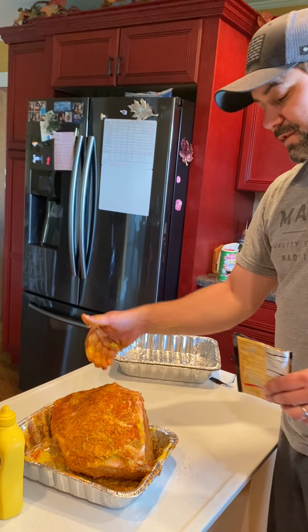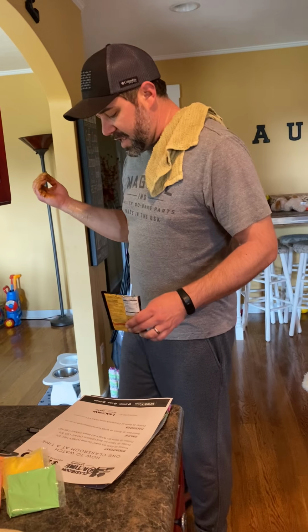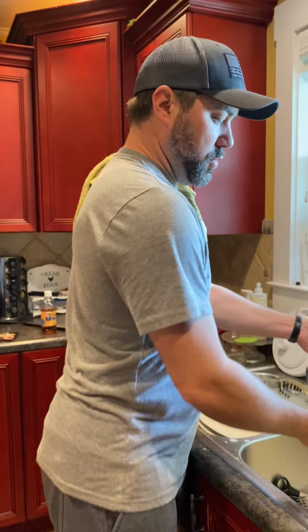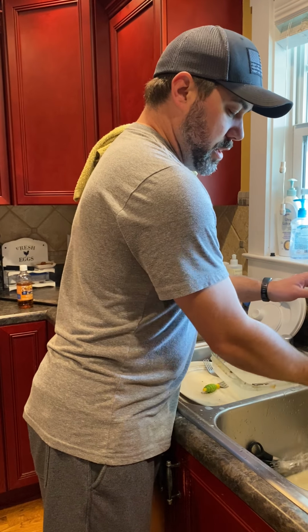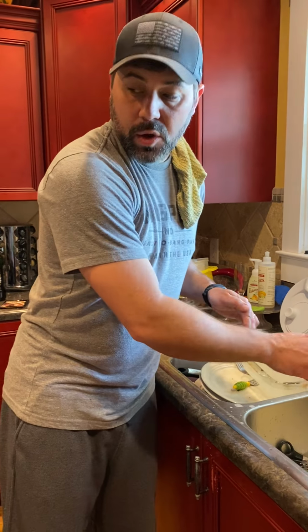All right, so I've had this sitting out all night from frozen to thawed, and one of the keys to consistently cooked barbecue is room temp when you start. We're doing the snake method outside, which I've already videoed, but in order to keep whatever you're cooking from getting loaded down when you first put your meat on, you want to make sure your meat is at least room temperature.